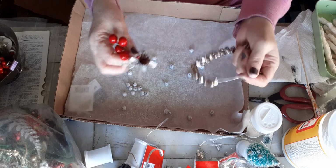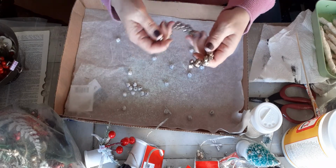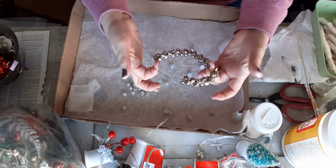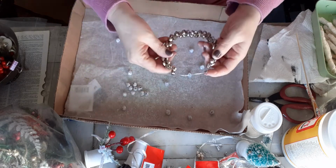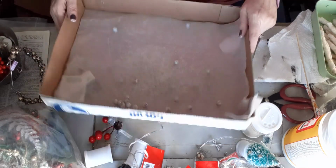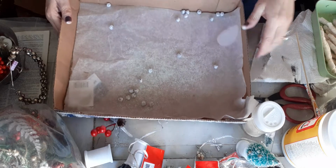These are mini jingle bells and they're really hard to find up here where I live in the North Country. So for $1.25, I got all of these. And the wire is actually really good wire. So I took about 20 off of here and I painted them. I gessoed them white and then I did Mod Podge with some glitter.